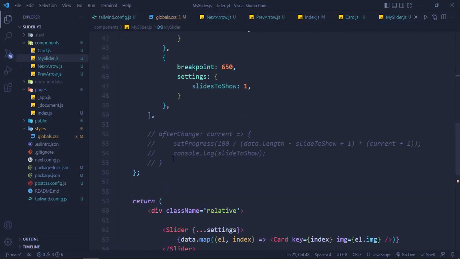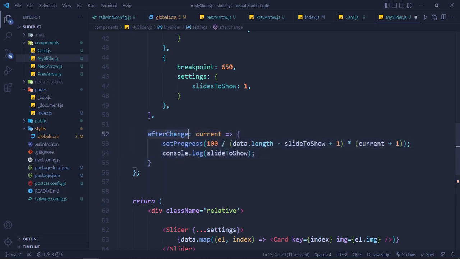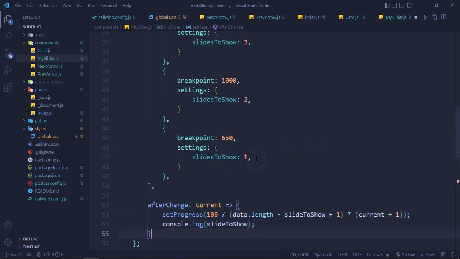Now we are going to uncomment this one. So this is afterChange, and this will give us the current slide. Okay, so what we are going to do here is we also have to keep a state called slideToShow. This is how we are going to calculate how many slides to show. So this is not very hard, it's actually easy.